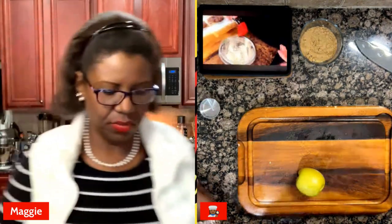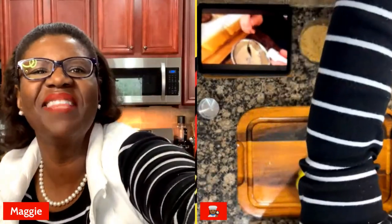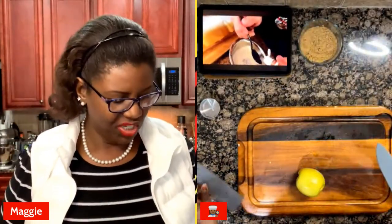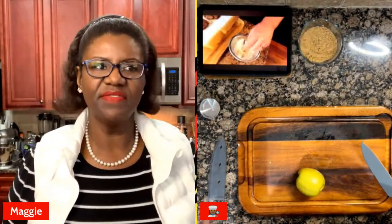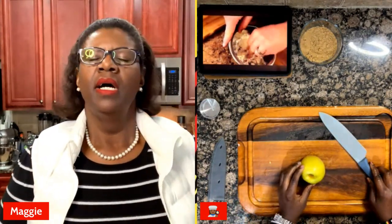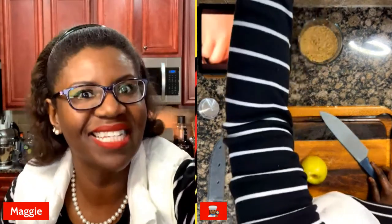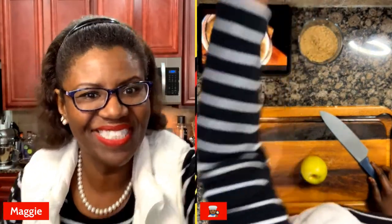I am going to do kind of a small dice because the smaller it is. Hello, Curvy Girl Beth. Been a while. Hope you're doing well. Y'all check out Curvy Girl Beth. She does plus size fashion and all kind of good stuff over there. The smaller the pieces, the faster it will cook. All right. Margo says, I never knew that. I know, y'all. We learned together.